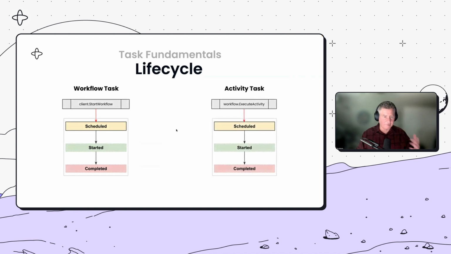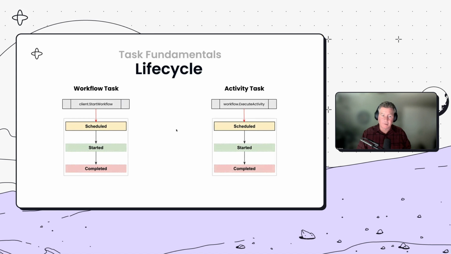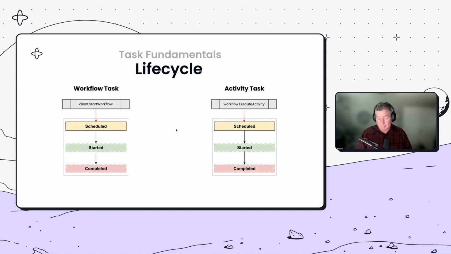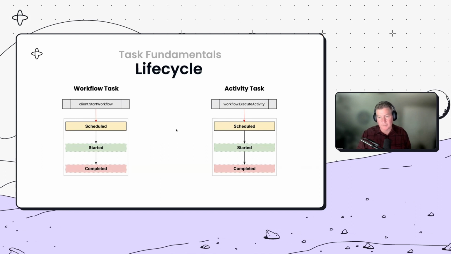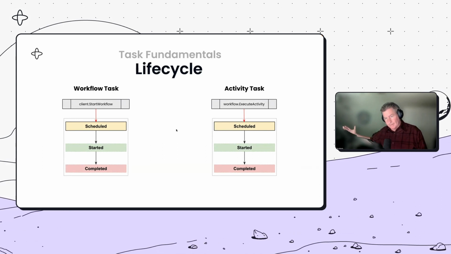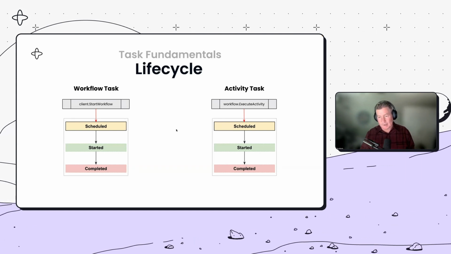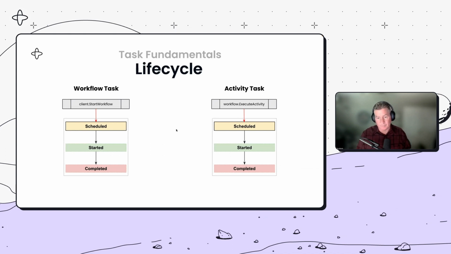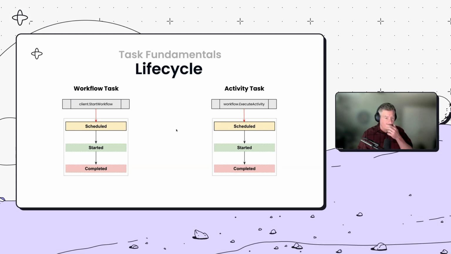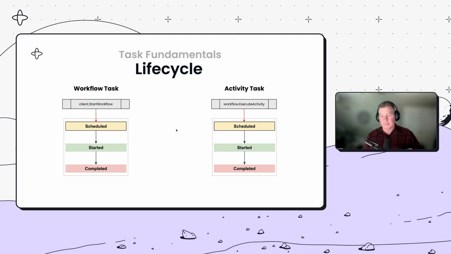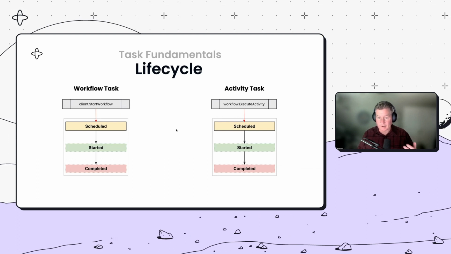So some examples of this: when you start a workflow, it's going to schedule a workflow task. It's going to start that task on your worker, and then it's going to be notified about completion after the fact. In the same way, you have activity tasks that are independent. They're also really segregated. An example of that is execute activity, right? We schedule the activity, it starts, and then it completes. It's pretty straightforward, but it helps us map this to the different stages of what a worker is going through in order to pick up those tasks in that integration.